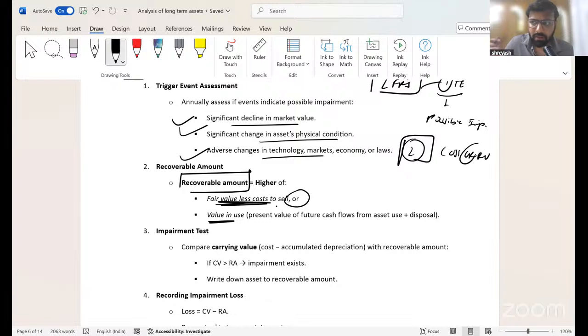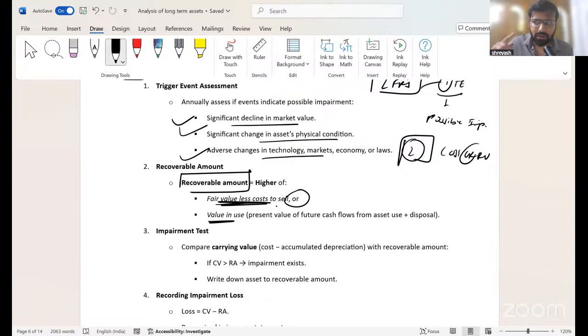Sir, okay, we're going to confirm that by comparing cost or recoverable value. Sir, recoverable value is what, sir? It is going to be higher of fair value less cost to sell or value in use. Sir, fair value less cost to sell is the market price of that particular product minus the cost to sell. Cost to sell is whatever I incur to sell that particular product. Ultimately, that is what fair value less cost to sell is.